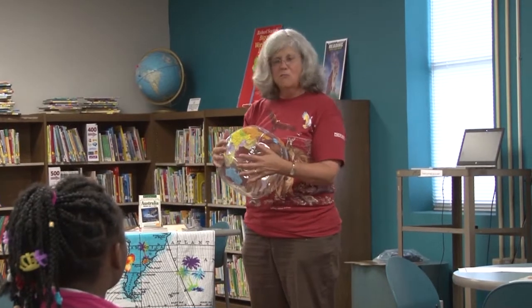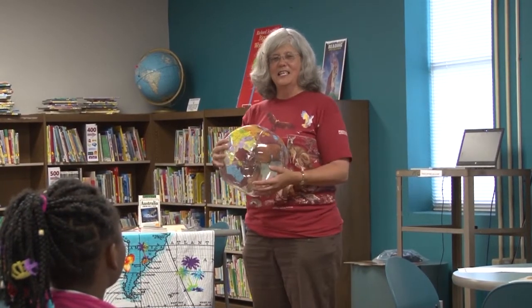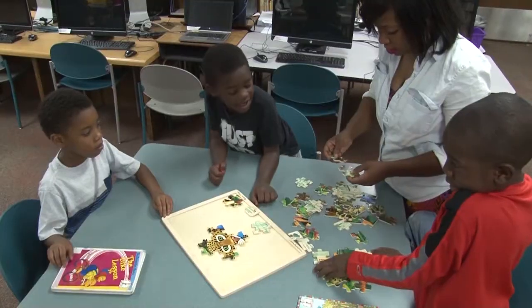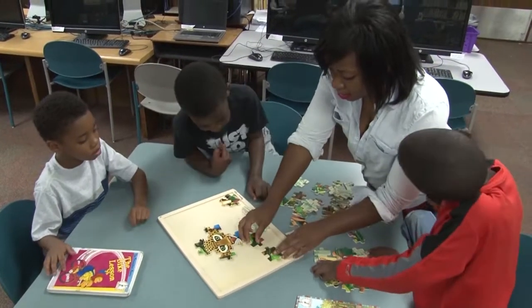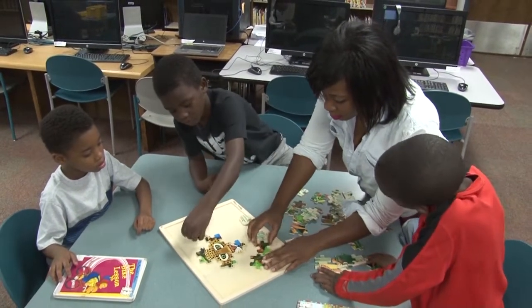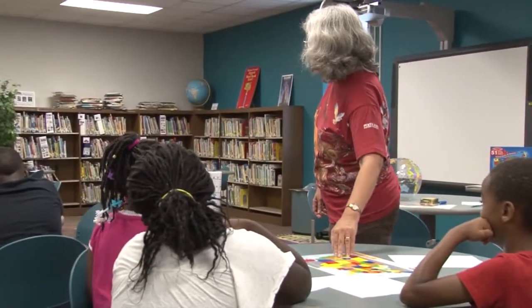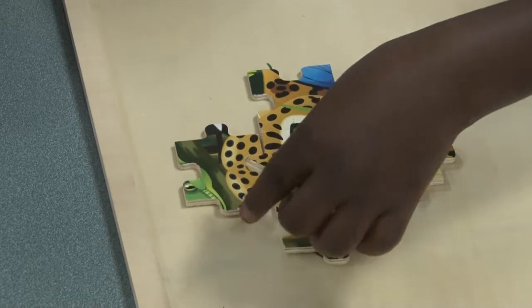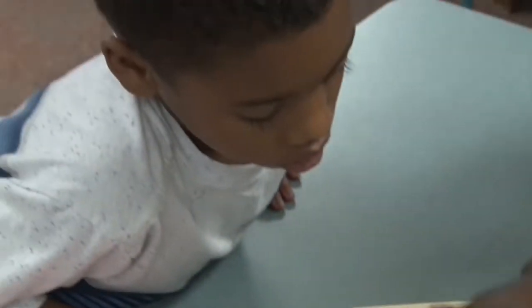Opening the libraries during the month of June is another way the city schools are attempting to combat the summer slide. Well, I know with my own children that the summer can be very long, and what they've worked very hard to learn during the school year, it can kind of slide and they'll forget those multiplication facts, and so I always think it's a good idea for kids to continue to learn, and by having the library open it allows kids to self-select and to learn fiction, nonfiction, and whatever interests them.